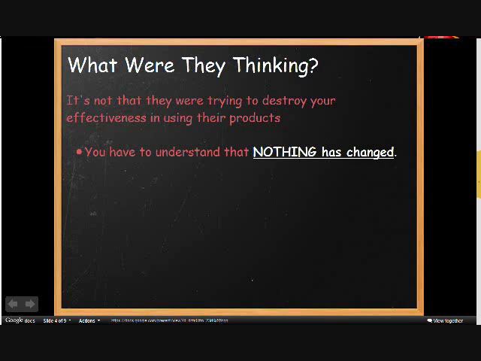Okay, first, let's get something straight. Nothing has changed. This happens every single time there's a new version of Microsoft products. You have to go hunt down what has moved around in the drop down menus. Used to be in the first layer deep in the menus. Now it's 3 layers deep every time you go to do options and things like that. However, there are some things that are constant or consistent from one to the next, and we will be talking about those in just a moment. So this happens, like I said, every time they have a new version.